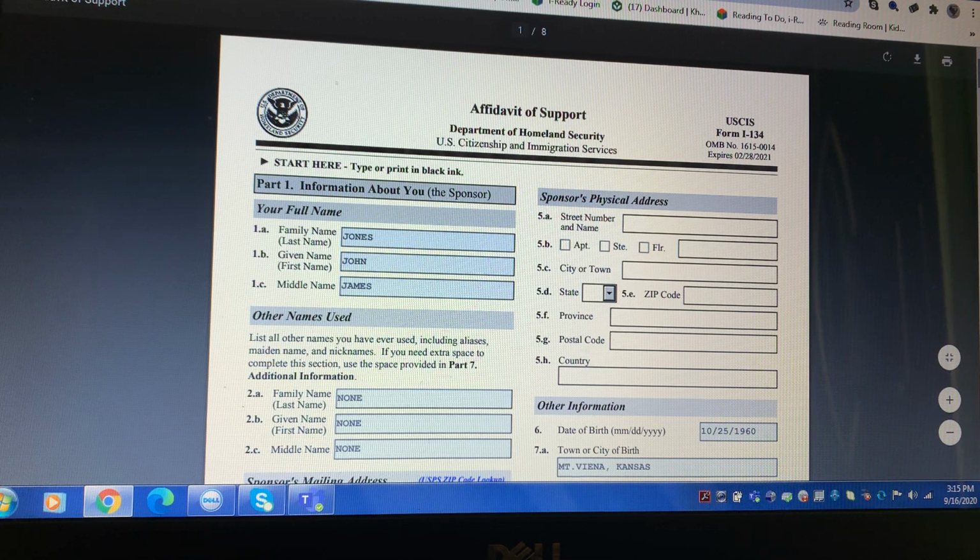I'm sure they will help you bring them here in the US to be together forever, okay? If you are lacking papers, they are going to help you. They will send you the list of the lacking papers that they need to complete your application.